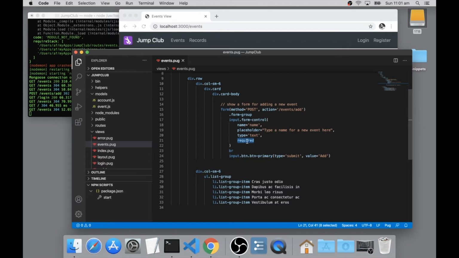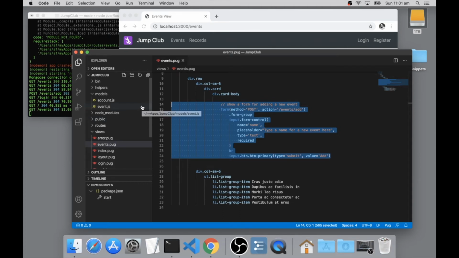Now that required is important too for when we actually look at it working. We'll then put a button in here that's going to submit this form, and the label on that button is going to say add. Okay, so let's just remember that for now, because this video is just about this form and what this form is going to do. Okay. Let's look at it.